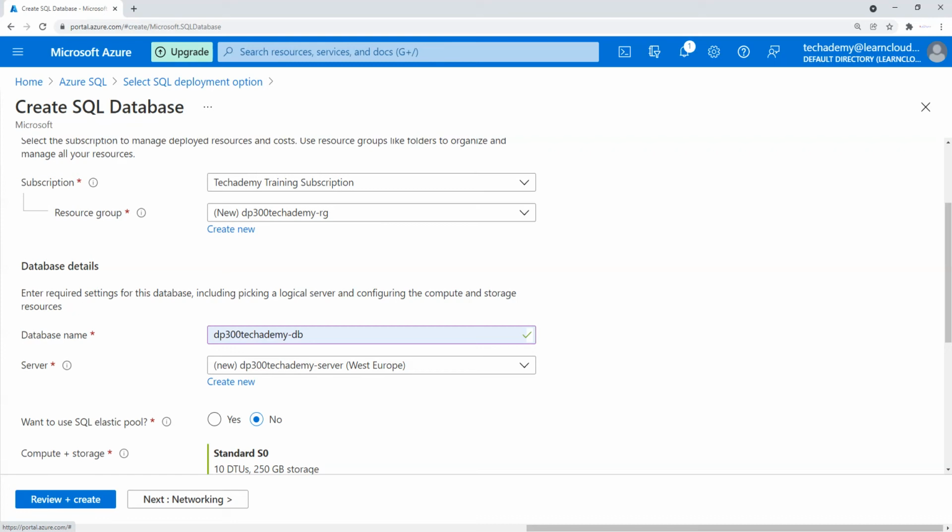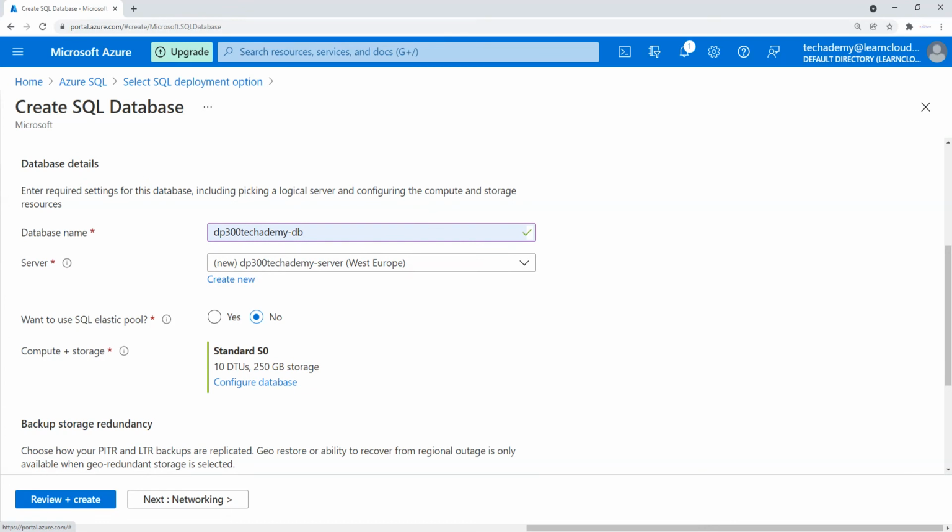We are just filling in the information that we want to create a SQL server, we want to create a SQL database, and there are some other configuration settings that we are going to fulfill now. So here it's asking whether we want to use SQL Elastic Pool. Well, at the moment we are just creating a single database, so we don't require it. However, maybe in future when we'll be dealing with multiple databases, at that point of time we'll be discussing how you can add databases to this Elastic Pool and how you can make use of it. For now, I'm just selecting no.